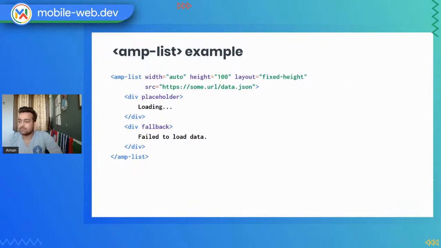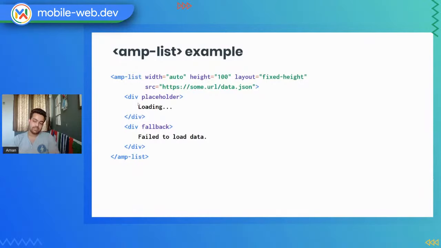So this is a classic example of amp-list. What we are doing in this list, we have created width and height attributes so that our list looks functional, and then we have a layout in which we have fixed the height, and then we are getting this data from the src. The src attribute has to be used directly inside amp-list so that the data is stored temporarily inside the list. And this is the data placeholder that you will be using for the time being.